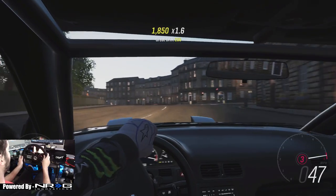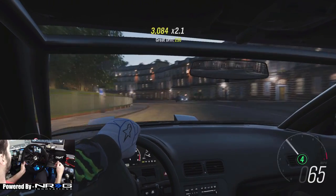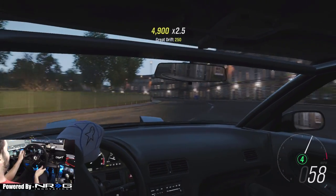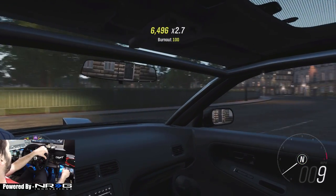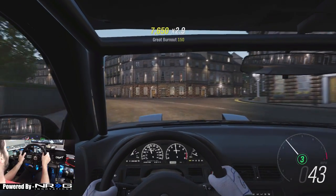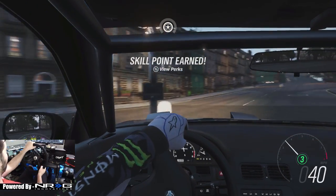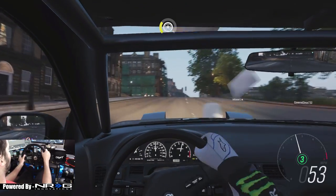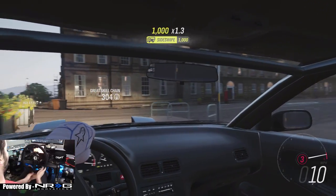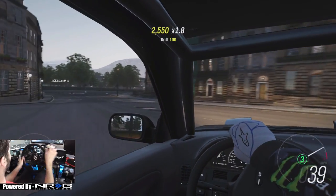That was a nice transition. I don't know if we'll be able to do this in fourth. Oh, this car barely has the power. Oh, look at that sunroof up there. So we kind of were able to somewhat get sideways till we lost a little bit of power. Definitely a lot of fun doing street drifting with this camera as we're checking out pylons. With this camera for sure, definitely gives a different dynamic for drifting here in Horizon 4.